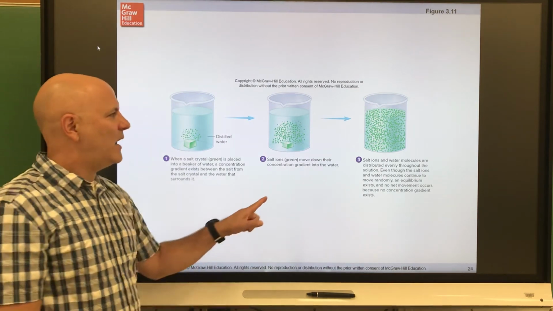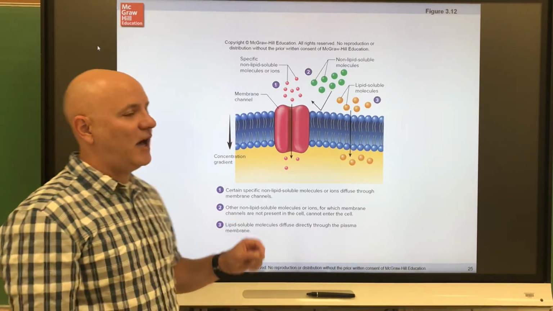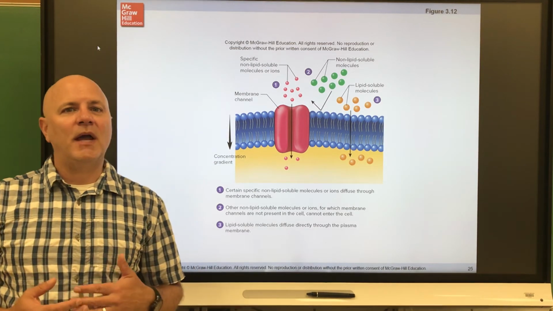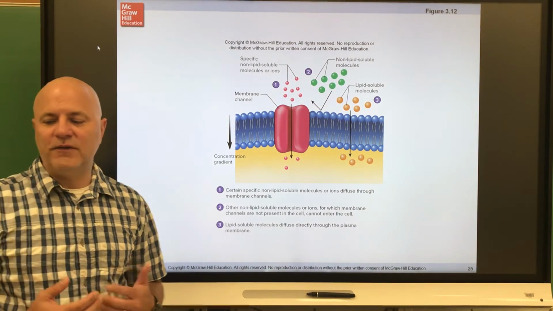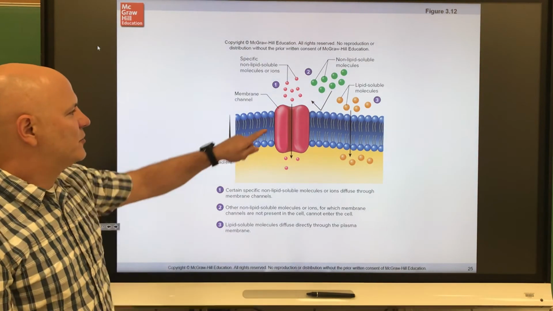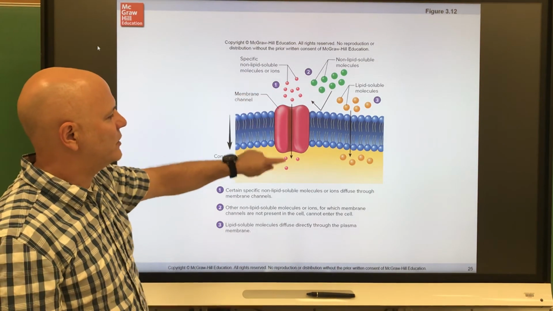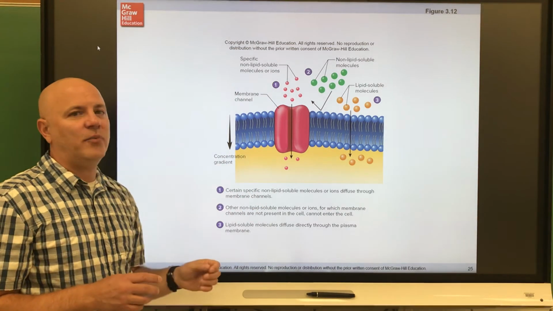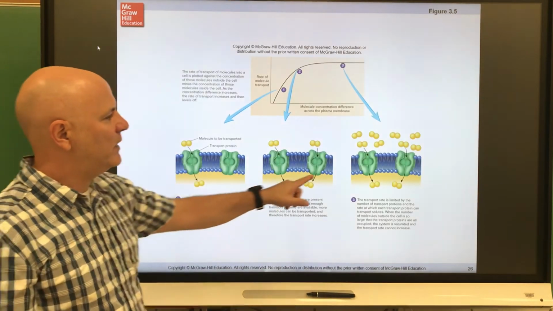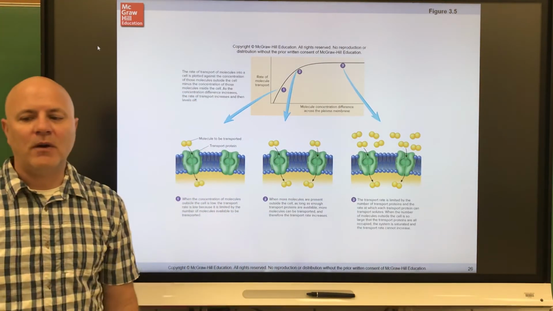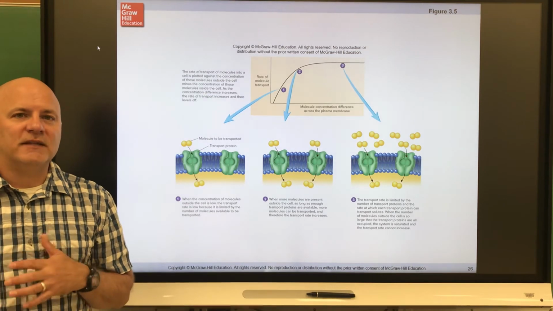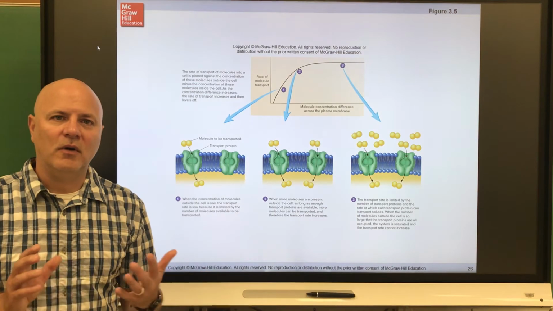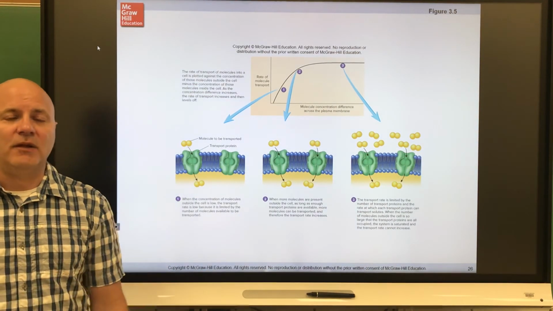All right. So next is facilitated diffusion. If you're facilitating somebody, you're helping them out. Facilitated diffusion is diffusion by means of a transport protein. This is shown right here, going from high concentration to low concentration. Facilitated diffusion can be done by either a channel protein or a carrier protein as well. In this case, we're going to move water-soluble or hydrophilic molecules and larger molecules into cells.